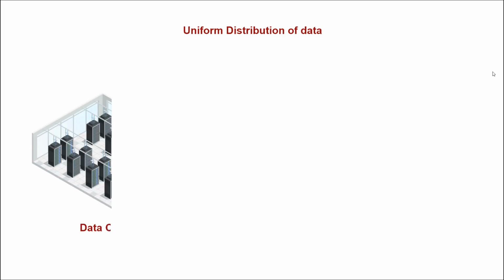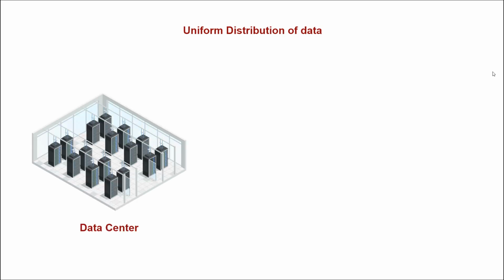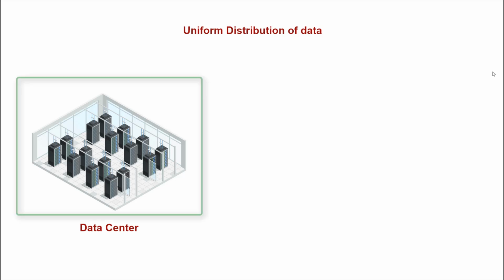The next use case for hashing is when you want to distribute your data as clusters. For example, let's consider we are storing a huge volume of data into a data center, and we don't want to store all of our data into a particular set of storage racks. Basically, we want to uniformly distribute our data across all available storage racks. Here, we can do hashing to equally distribute our data across storage racks based on the hashed output dataset. In this case, our hashing should return the rack ID of one of the available storage racks, and the data should be stored in that particular storage rack. And also, the hashing should be done in such a way that data is uniformly distributed across racks.